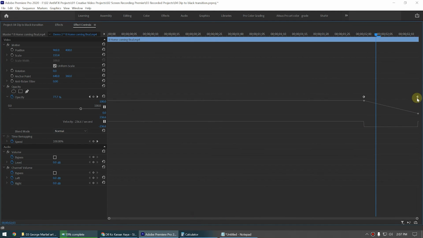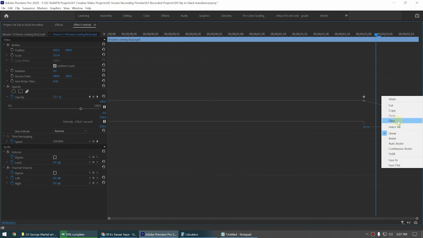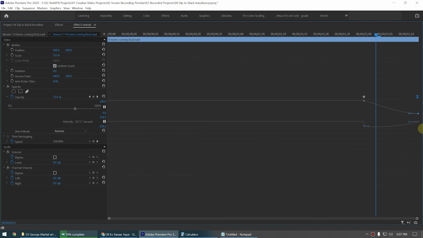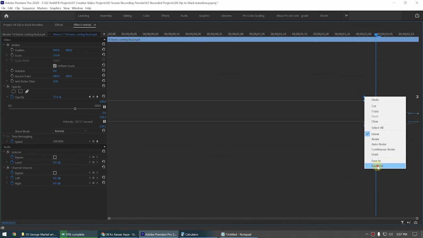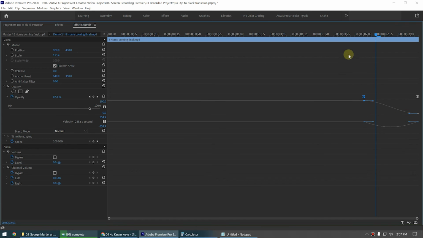Now you can select the keyframe and you can see there are some Bezier handles that you can use to control the fading effect. So in here I select the keyframe and I select ease in. That means I want to smoothly change this opacity, right? So here I changed it to ease out like this. Now we can get this kind of smooth fade out effect.